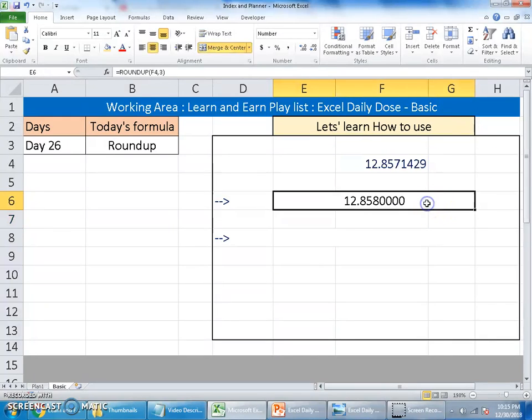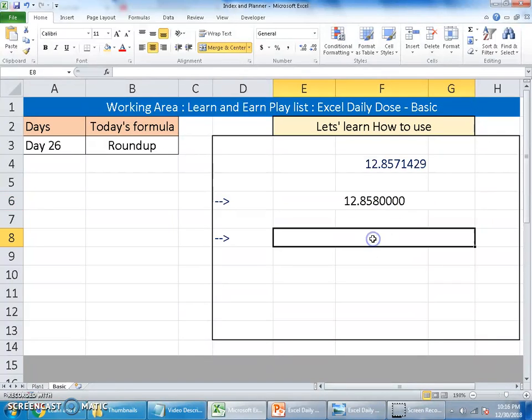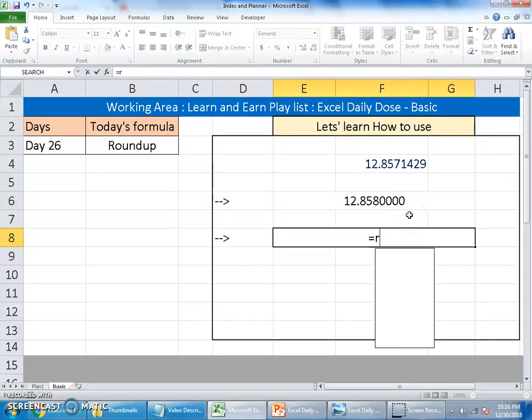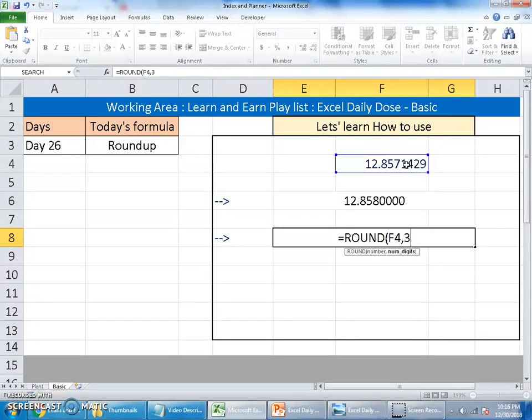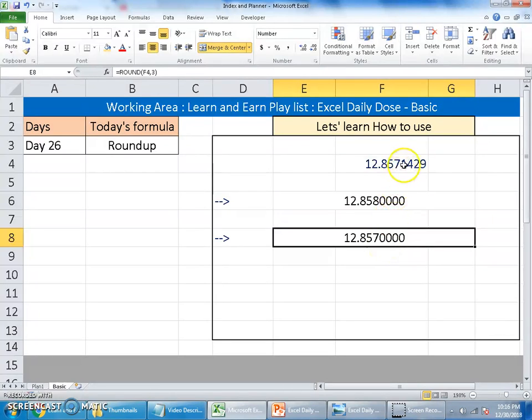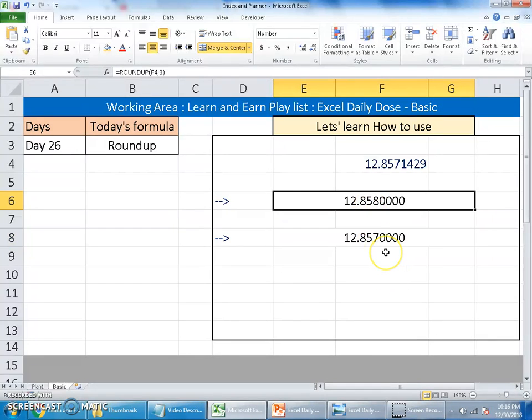Right? So we have one more function called ROUND, which is simple round, which helps us to do the other way, the basic round. If I choose the same function for the third one, you will see the difference. This is acting exactly as per the mathematics which we follow generally. After the third character, if the fourth character is more than 5, increase it. If it is less than 5, decrease it. But when you specifically want to use RoundUp, it is always going to increase the value.